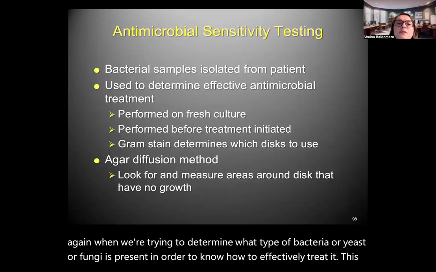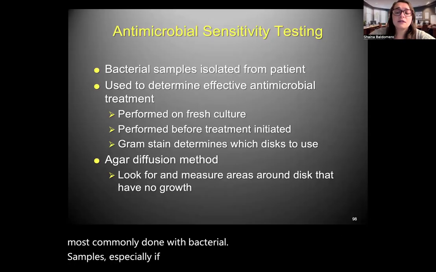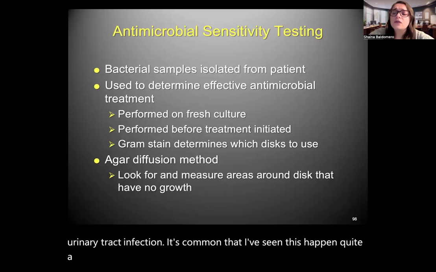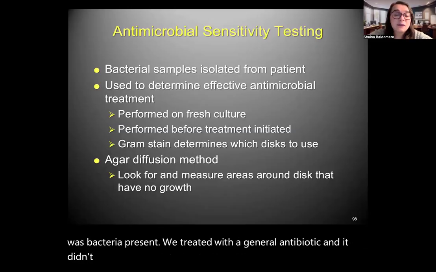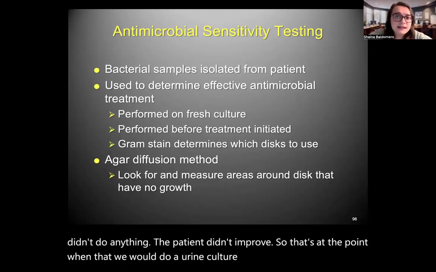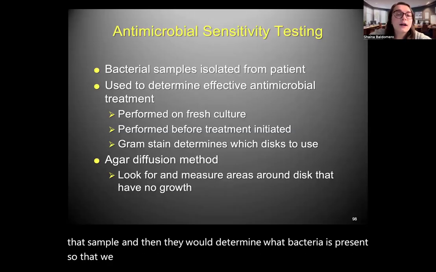This is most commonly done with bacterial samples, for example UTIs, urinary tract infections. I've seen this happen quite a few times where a patient came in for a UTI, we determined that there was bacteria present, we treated with a general antibiotic, and it didn't do anything. The patient didn't improve. That's when we would do a urine culture, where they would incubate that sample and determine what bacteria is present so that we know exactly what antibiotic to use to treat it.